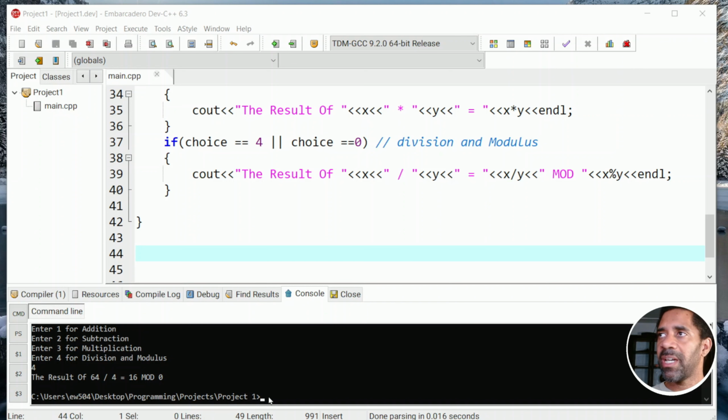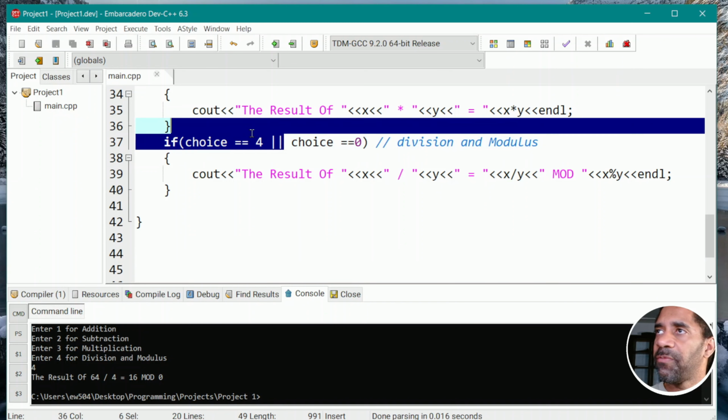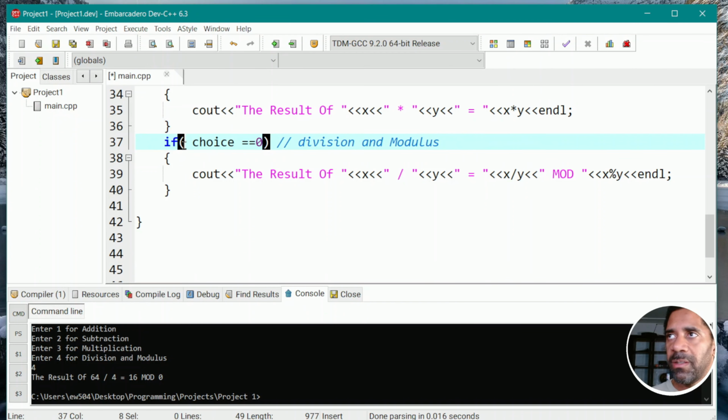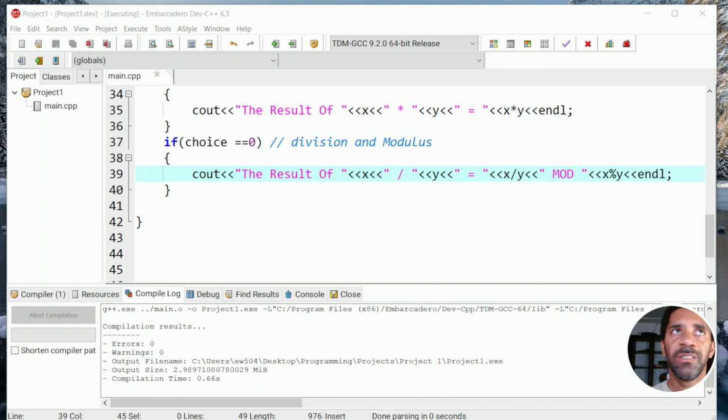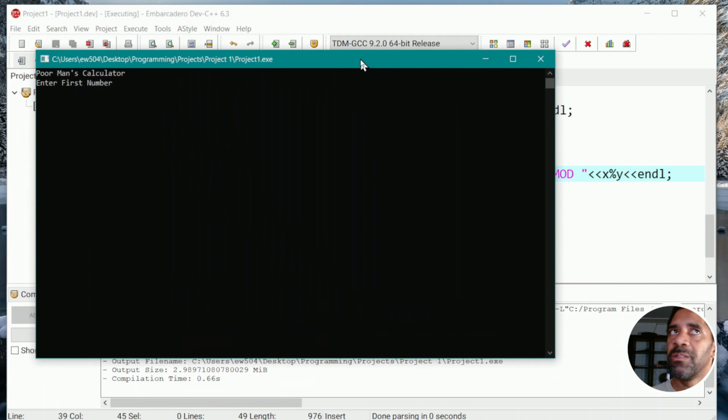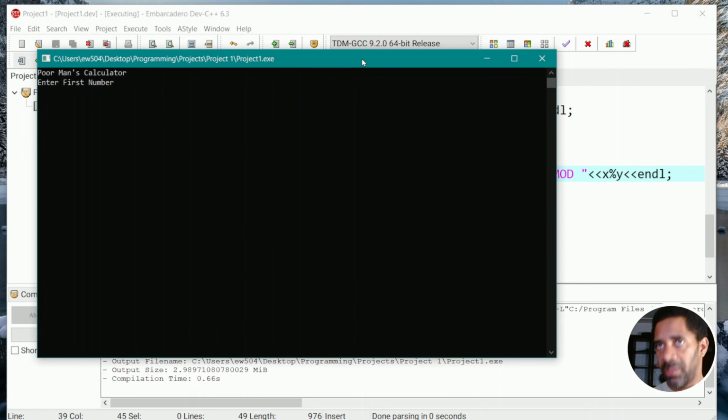So now let's look at what would happen if we take this 4 off right here. So if our choice is 0. So what's going to happen when it's 4? Let's see. But if you listen to what I just said, then you already know what's going to happen. So let's take 448.